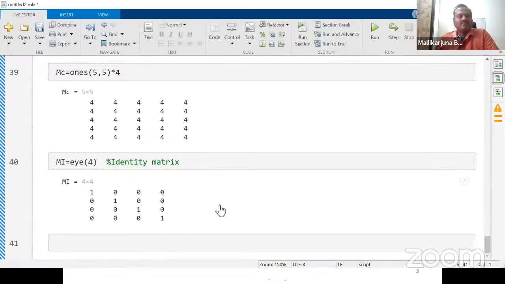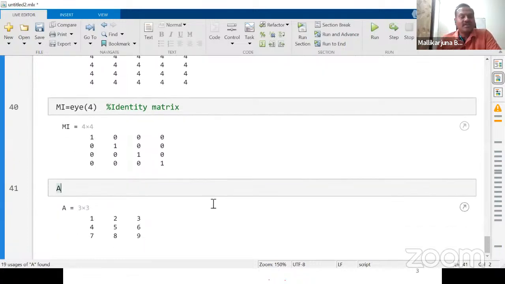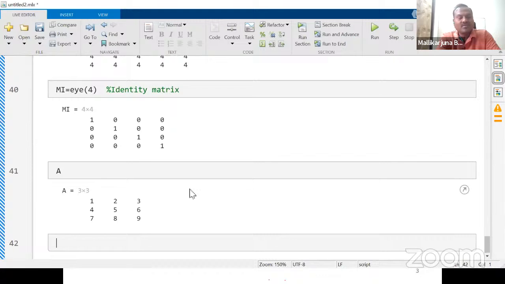Now, we know what the matrix A is, right? I would like to find out the lower triangular elements of this. We'll just give it as LA.